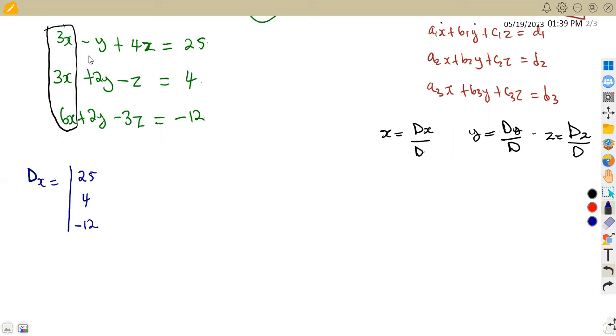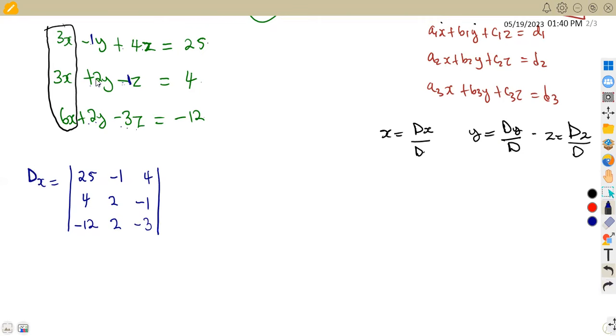For y, we are going to remain as it is. We are not having y here. So this part of y remains as it is. This is the constant here. It's a negative 1. The coefficient of y here, that's a positive 2. So this is positive 2. Here is positive 2 again. We move on to z. This is same as minus 1z. So here we are going to have plus 4z. So that's a plus 4. Minus z is same as minus 1z. So there is a minus 1 there. Minus 3z, we are going to focus with negative 3. So you take the number with its sign. So this is going to be the determinant with respect to x.